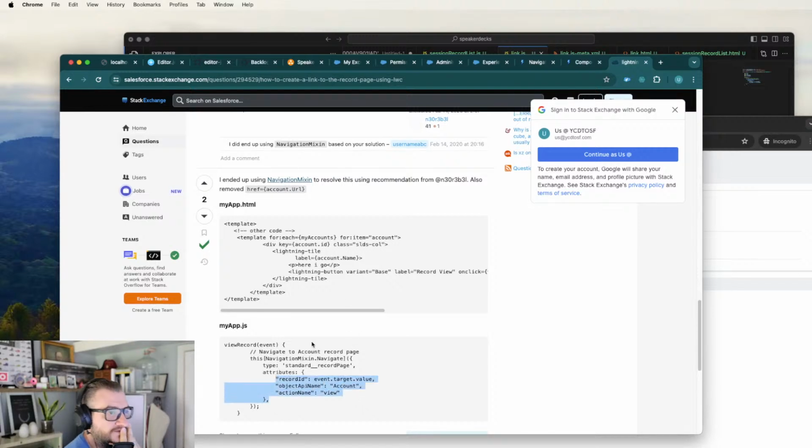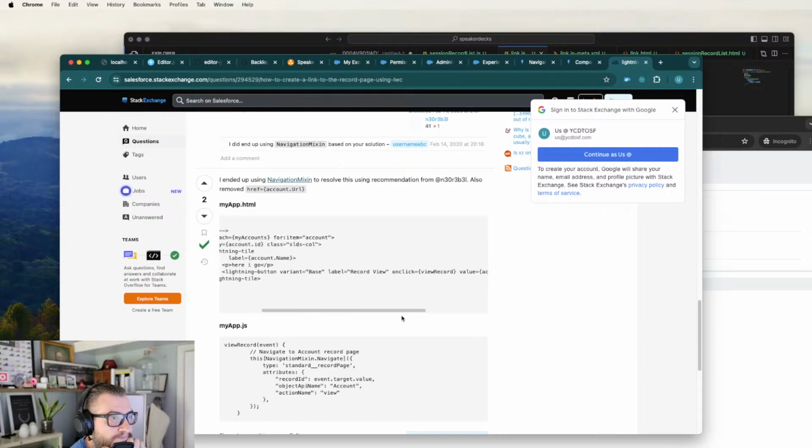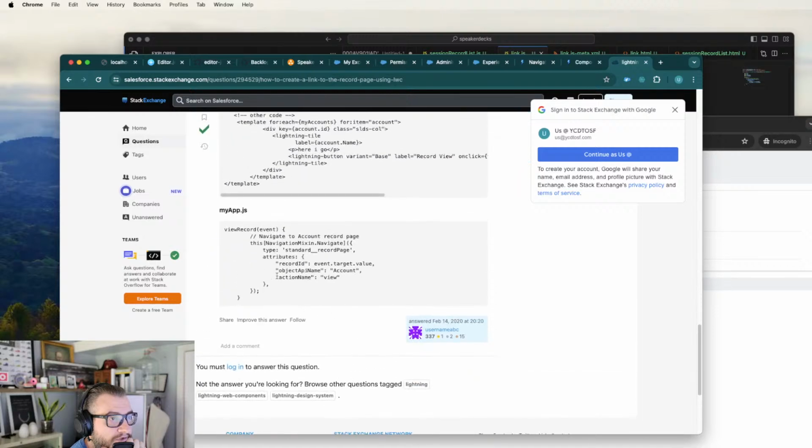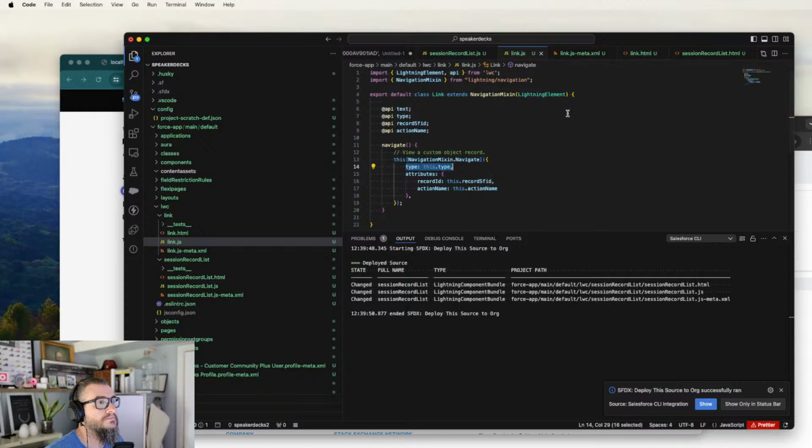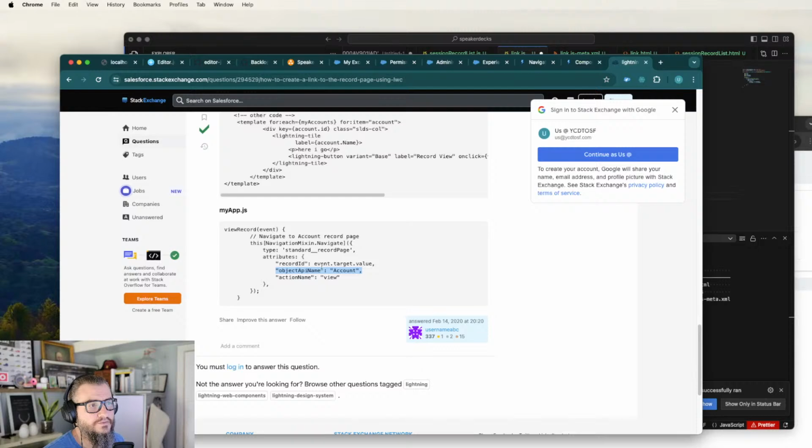That's weird, because that's what we're doing. This right here. Maybe we need to pass in the object API name for the Experience Cloud site. Let's try that. I'm just going to hard code it for... Wait a second. Nope, those attributes are right.